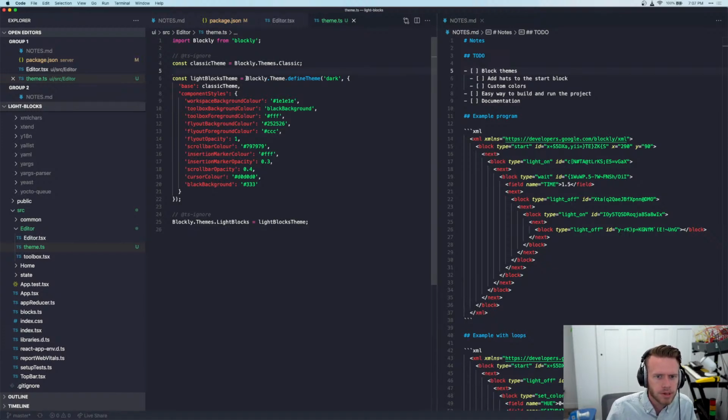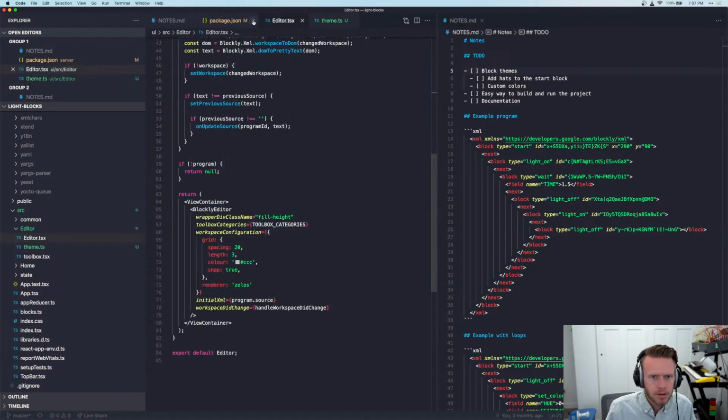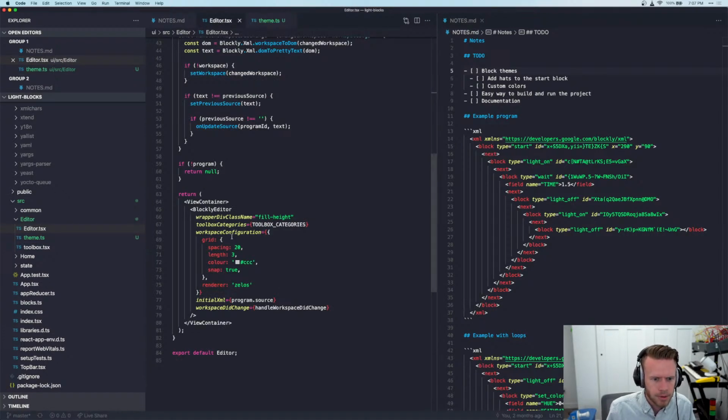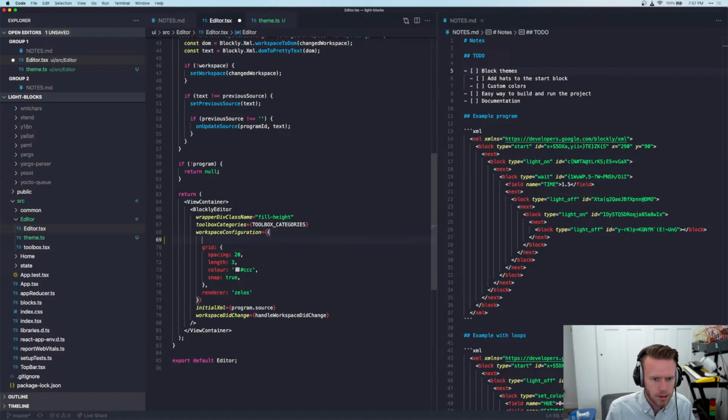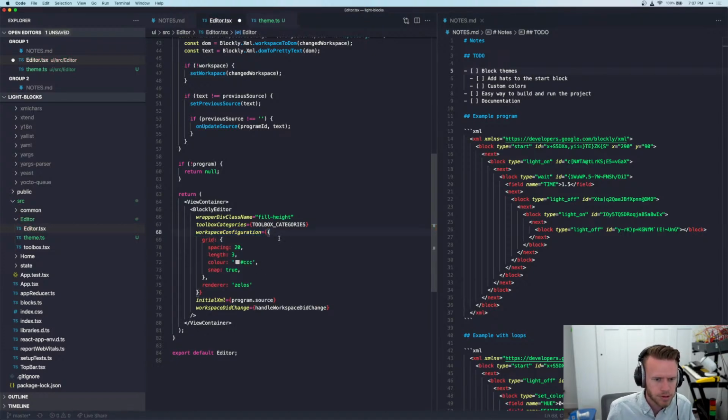Okay, so we've got this, and let's name this light blocks. This is going to look very different. I guess it's going to be a dark theme, but I think we should be able to get it up and running. Let's go over to our editor, and we need to figure out where this goes. I think it might just be right in here for workspace configuration.